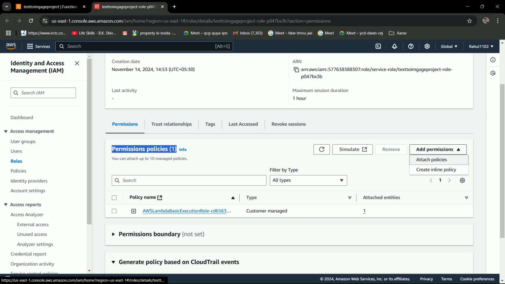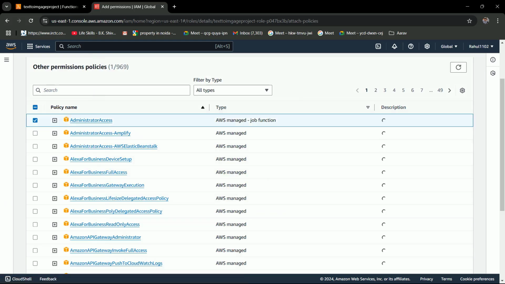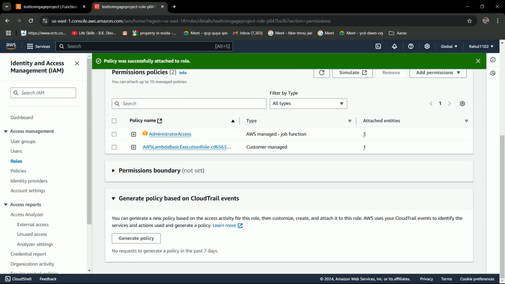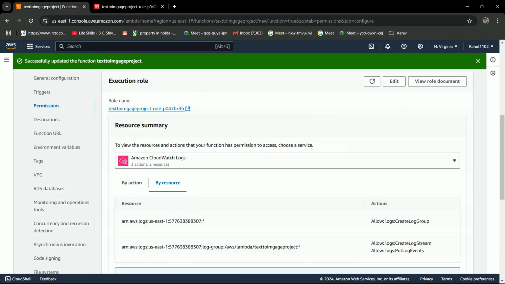So here we have an option, add permissions. Just click attach policies. As of now, I'm just giving administrator access, so the function will have full permission. It is not appropriate to give full access, but as of now, I'm just giving full permission to this role. Then you can see it is showing 2 policies have been attached to this role.